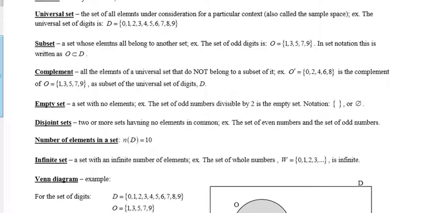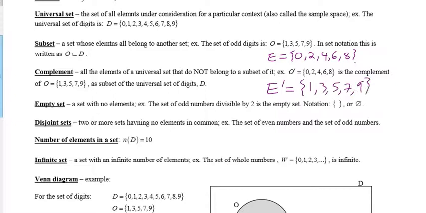So we have this universal set. Within that, then we have subsets. If you made 0, 2, 4, 6, 8, could that be a subset first? Sure. And then the complement ends up being whichever one you choose and the other one's the complement? Yeah, so we could have said that the set E for evens, in this case would be 0, 2, 4, 6, 8. And then E prime would be 1, 3, 5, 7, 9. Right? We can also pick another subset of the digits, and it could just be the numbers that are 5 or smaller. So 0, 1, 2, 3, 4, 5, and then the complement would be 6, 7, 8, 9. Okay?